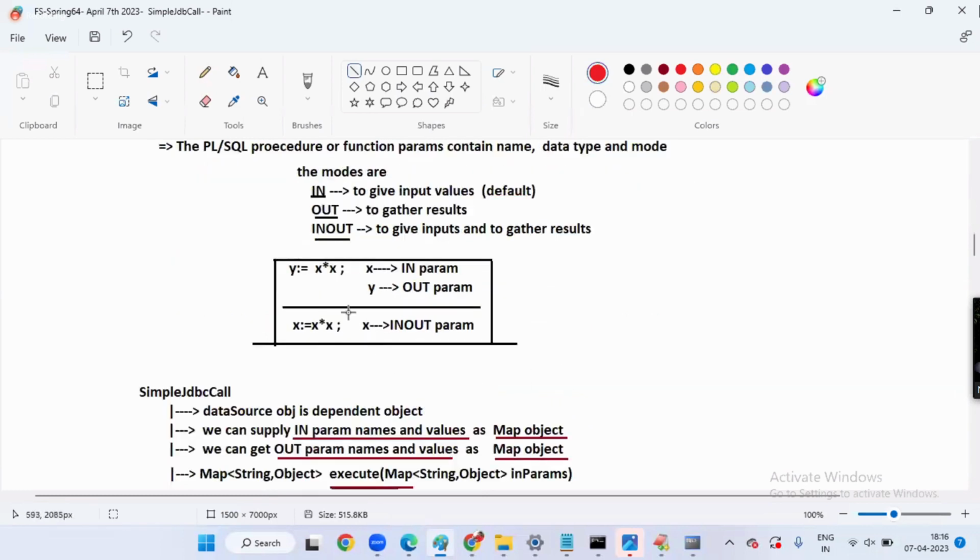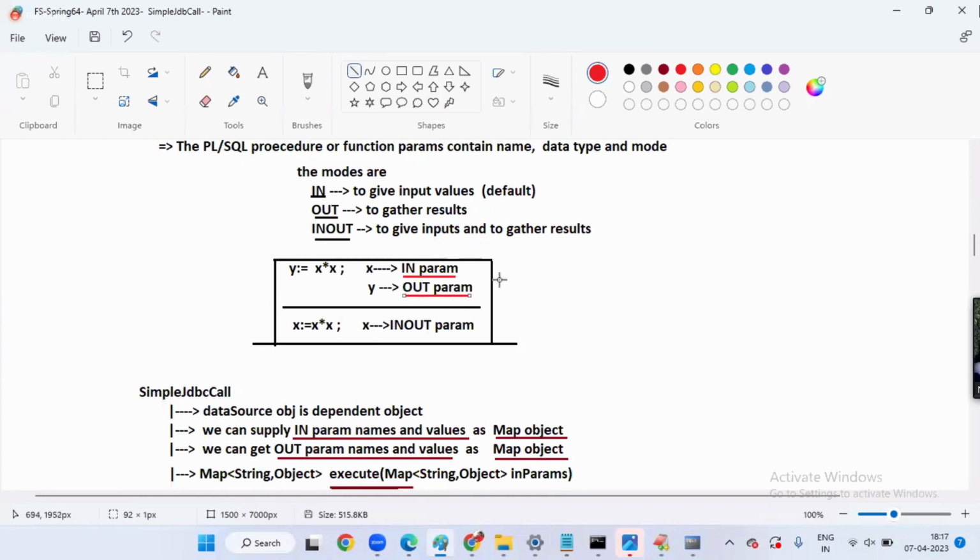See the example. Y is equal to X into X. Tell me now, X should be taken as IN param, right, boss? And Y should be taken as OUT param.